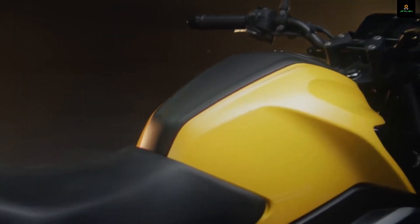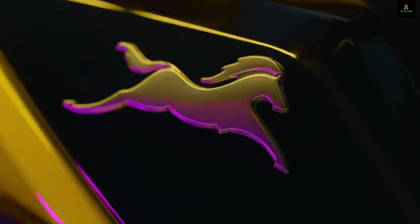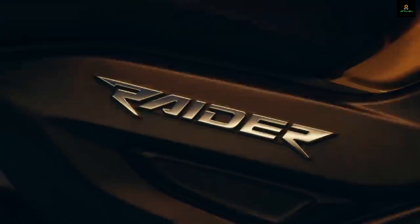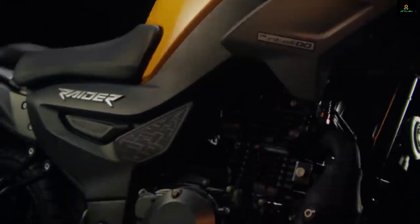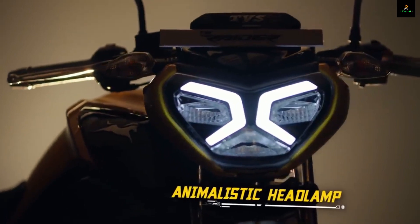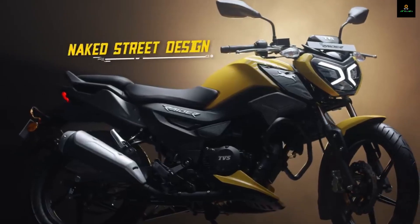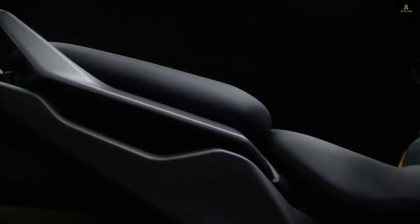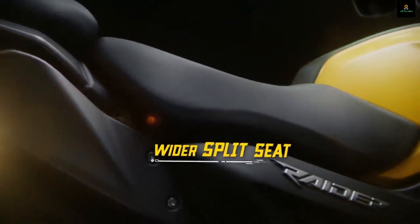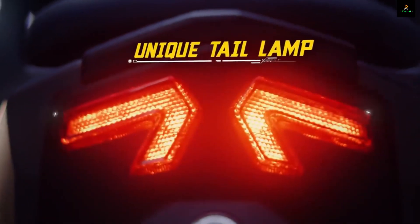It's 16th September 2021, 4 pm in the evening, and TVS Motors decided to pull the wraps off the newly launched Raider 125. It's one of the best motorcycles in this segment right now with plenty of style, features, and engaging dynamics. TVS wants to change the notion that commuter means boring — its latest 125cc says it can meet budget sensibilities while being fun and desirable. Let's meet the Raider 125.